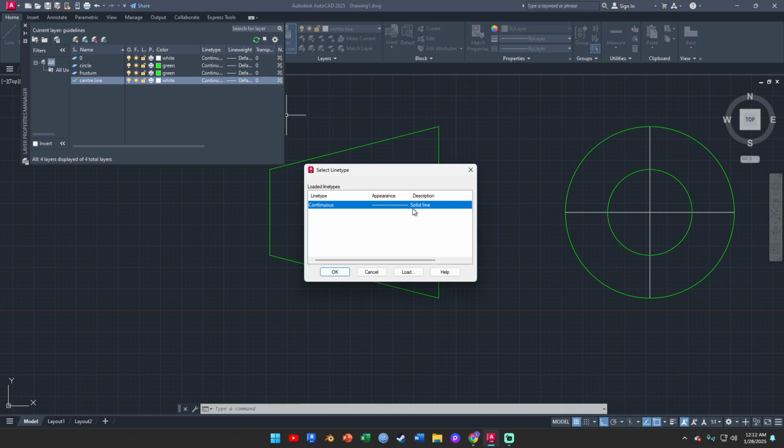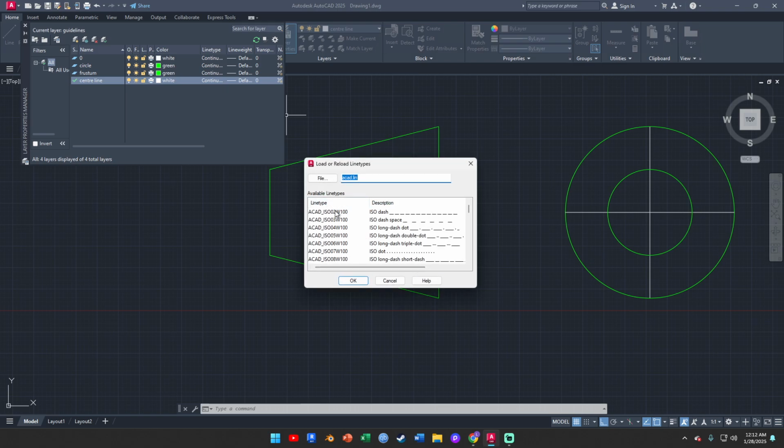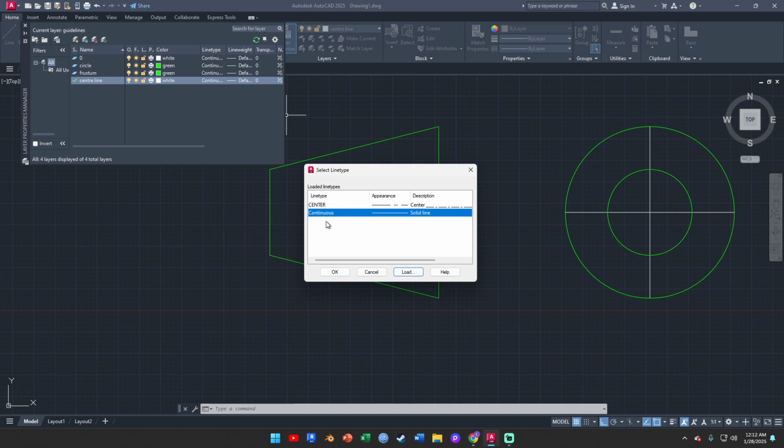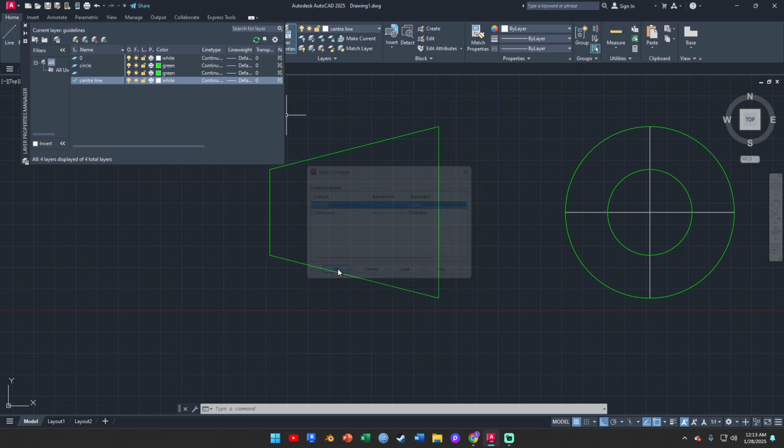Right now it's on continuous, and you're going to click on load, and you're going to see a whole set of different line types. All of them are in alphabetical order, A to Z. You want to scroll down until you see center, so you click on center, then you click on OK, then you select center again, and click on OK.